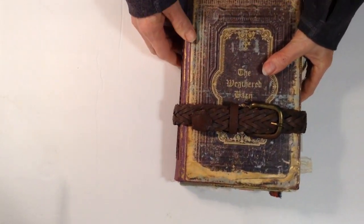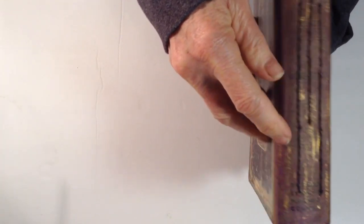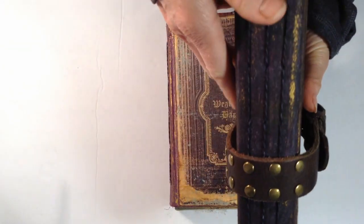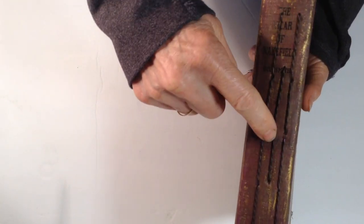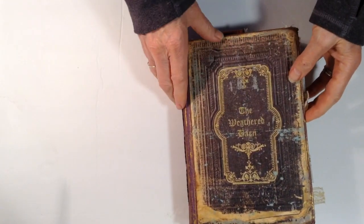They're very similar. I put an old belt closure around them so that it just slips off. This one had a book spine, so I just used that, and this one did not, so I made one out of muslin. I really like how it turned out, so I'll show you that. There are two signatures and then just one little insert signature in between. It's called The Weathered Barn.